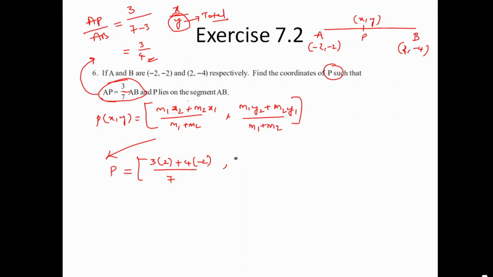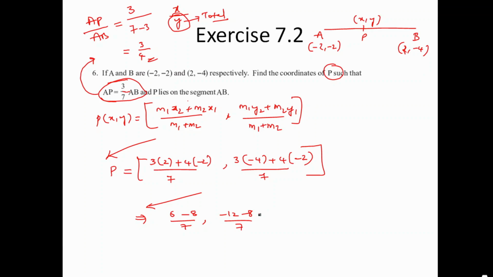Good. Very good. So the next thing is m1. M1 is again your 3, y2 is your minus 4, plus m2 is your 4, y1 is your minus 2. So adding up these two is your required thing. When I follow this on the other side, I'll get 6, and I'll get minus 8 of 7. Here I'll be getting minus 12 minus 8 of 7, isn't it? Now similarly, if you are adding up these two over here, you have minus 2 of 7 minus 20 by 7. Okay, so this is the value asked for your p of x comma y.